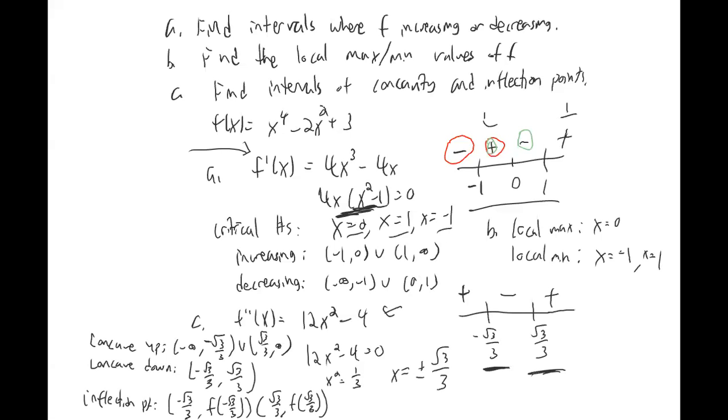So if it was something like this, where it was plus plus minus, for like A, B. So if it was like A to B, if it was like plus plus, then this would not be an inflection, right? B would still be an inflection because you're going plus to minus, right? You're going concave up to concave down. But here it's concave up to concave up, right? So you see, if it was something like this, then only B, f of B, is an inflection.